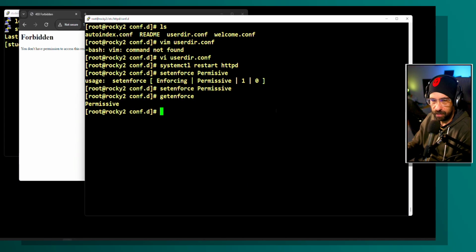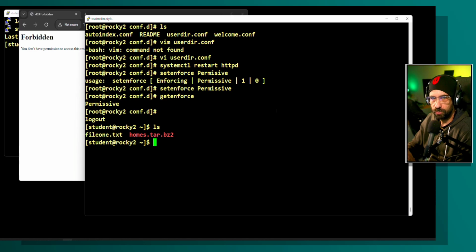So let me then go back to my student user, to my home folder. So now I'm not root now. I'm back as student. I'm going to create a folder called public HTML.